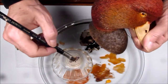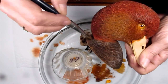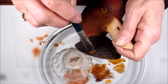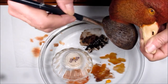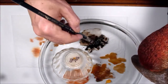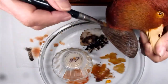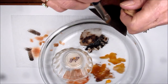Get a nice second coat applied onto the breast here. Using the 50-50 instead of 100% Grumbacher medium, I use 50-50 Grumbacher turpentine and half the medium so that the paint below isn't dissolved.